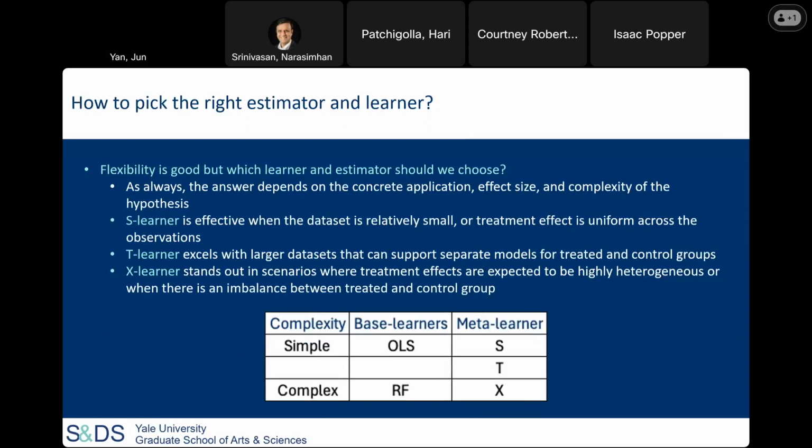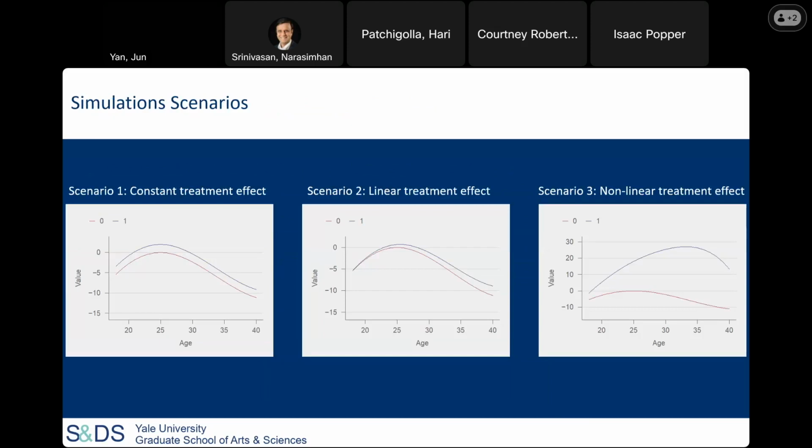So now the problem is, which combination should we use? We can use OLS splines, which the H-curve literature has done, combined with any of the learners. We can use OLS spline with S, T, or X, or we can use a more complex random forest model with any of the combinations. So there are at least 6 combinations that we can try out. And you can try neural nets, or you can try XGBoost, and then you have more combinations that you could try. And to determine which combination.